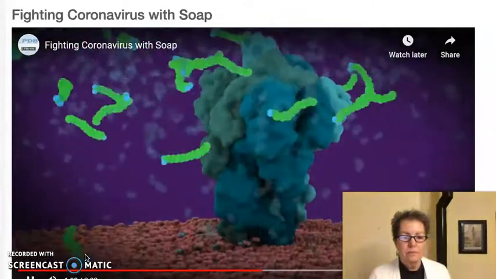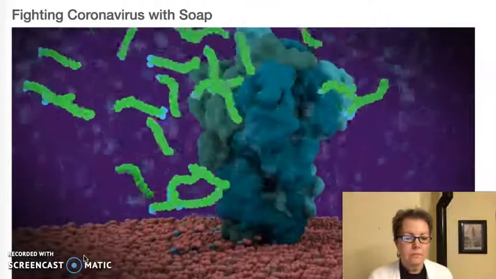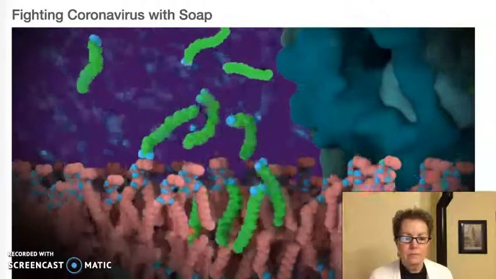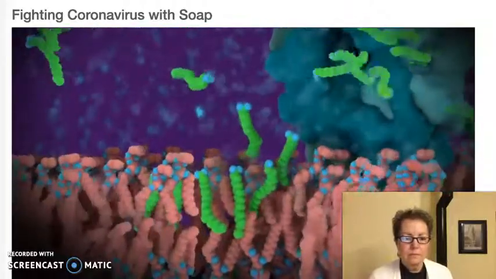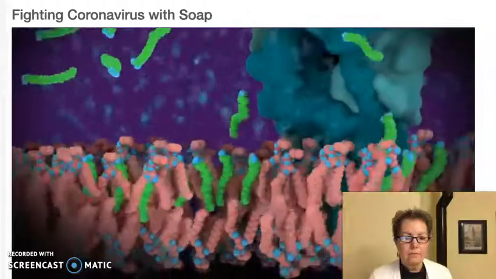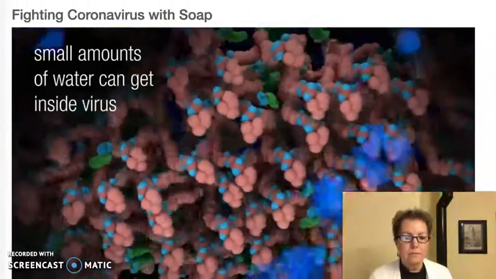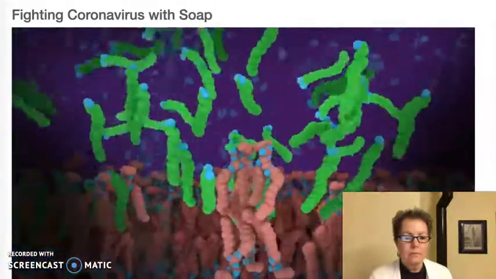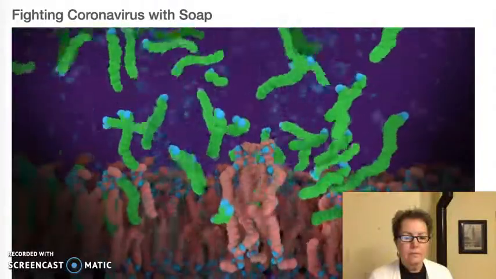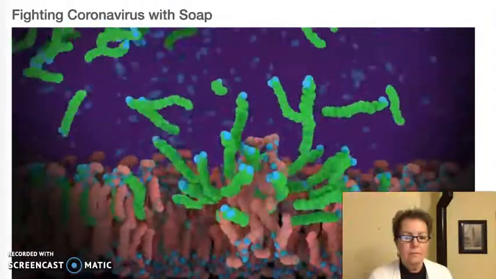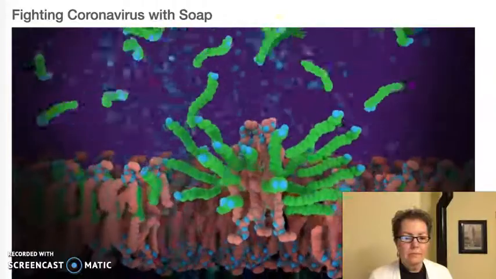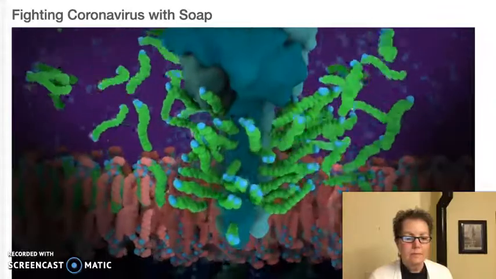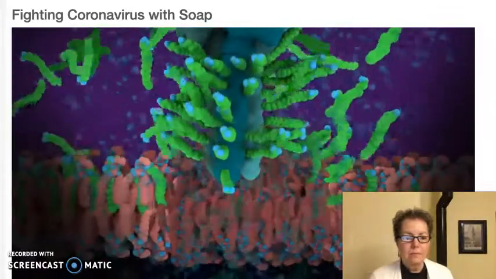The lipid ends of the soap molecules are attracted to the lipids in the membrane. They take advantage of the presence of membrane proteins, which can perturb the neatly organized bilayer, to insert themselves into the viral membrane. If there is only a small amount of soap, the soap molecules only loosen the membrane. But with more soap, they begin to create micelles around membrane lipids. They are also attracted to hydrophobic amino acids in the membrane proteins, extracting them from the membrane.